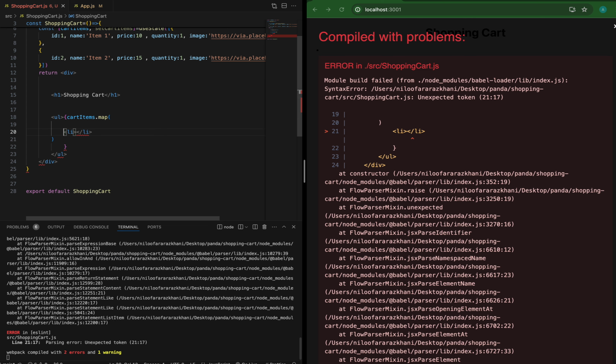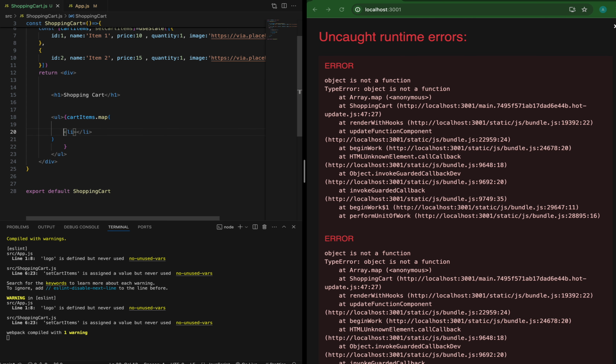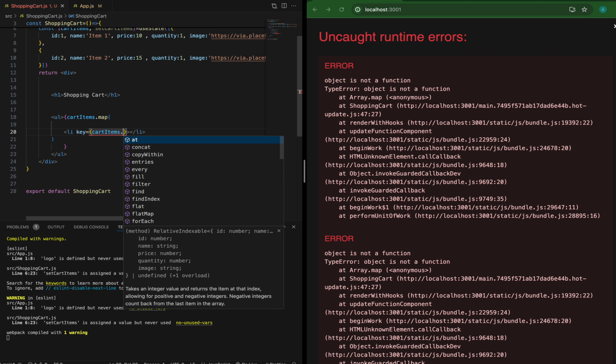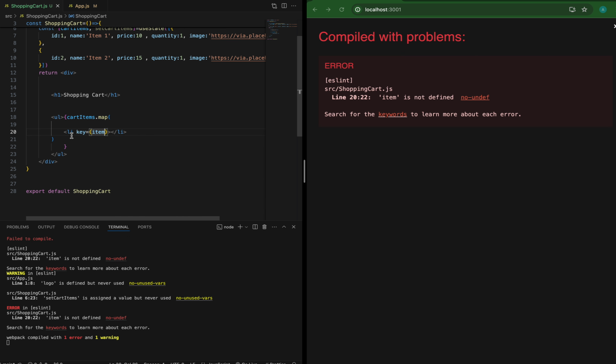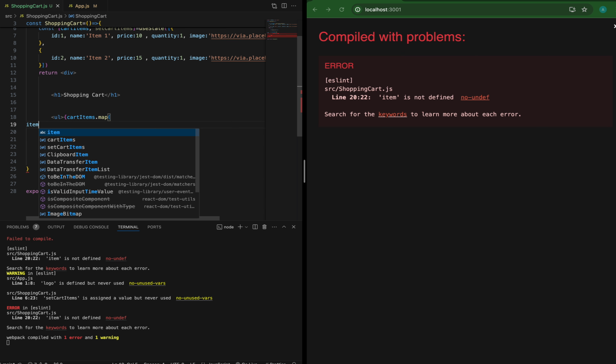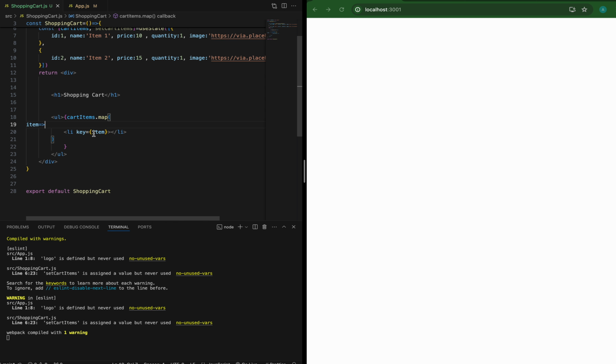So here I want to have my key, which is item.id. Sorry, I need this item to be here, and return this item.id.